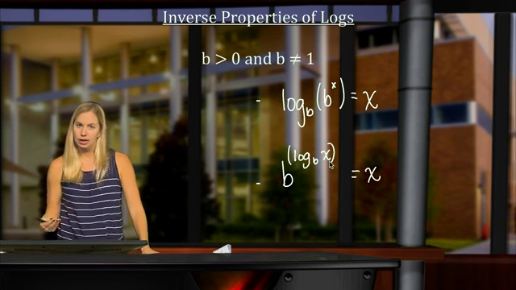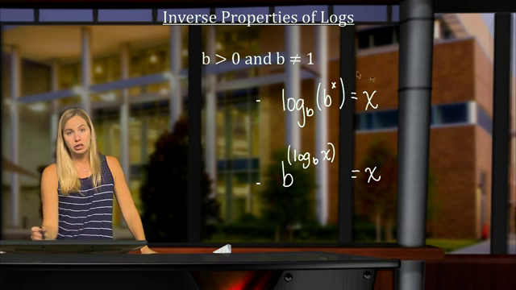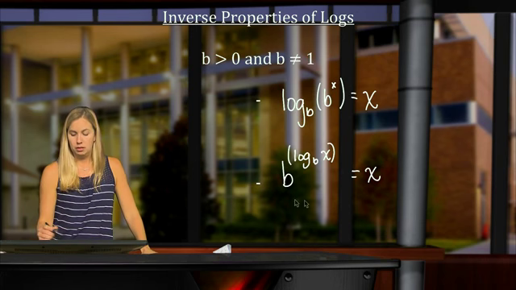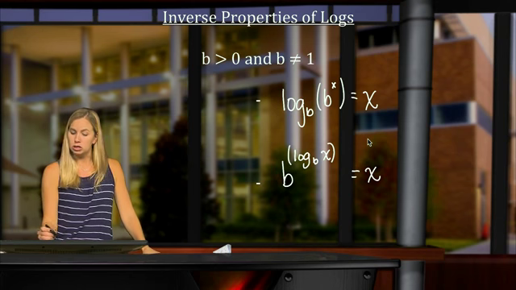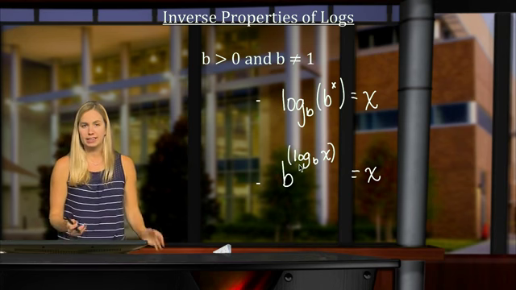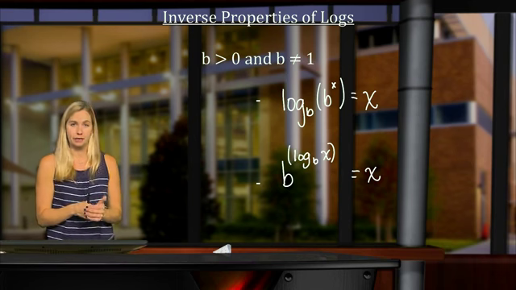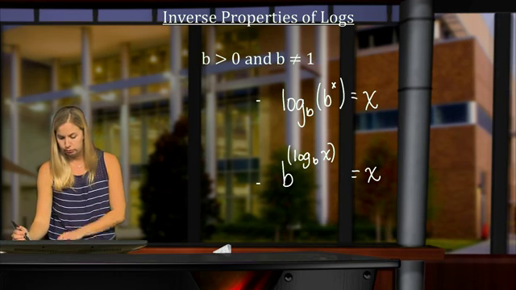Now what we're looking at here is actually some composite functions. This is a log equation with an exponential on the inside. This one is an exponential equation with a log on the inside. So we're going to investigate the proof of this, and it's going to review some of those properties of inverses that we saw back in Unit 2.